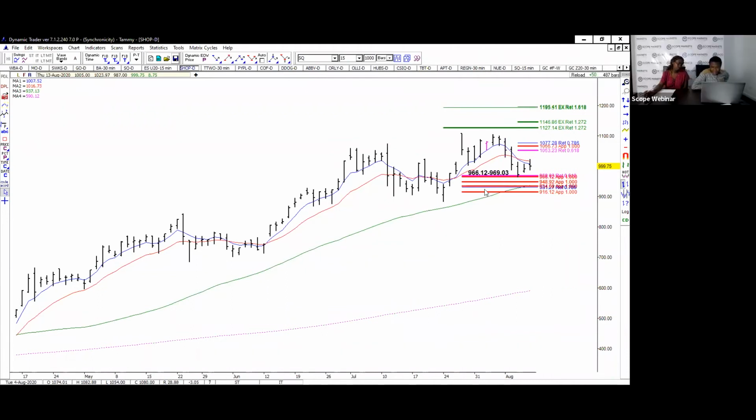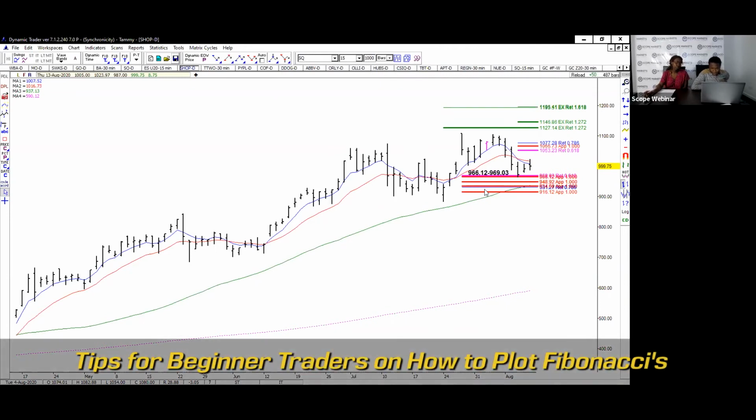Okay, Noel is a beginner, and one of the things with beginners is Fibonacci's tend to confuse them in regards to how to plot them. He's wondering whether you can give him any tips on how to start out, and specifically which levels to consider, what to consider when plotting Fibonacci, because sometimes a chart can be cluttered with a lot of highs, lows and higher highs, basically a lot of swings. So how do you really filter out the right swings to use to plot the Fibonacci levels?